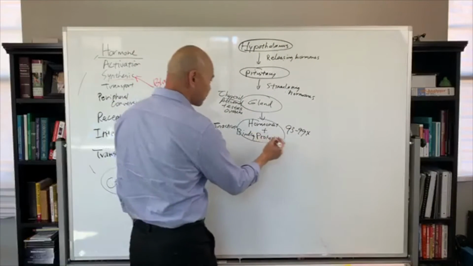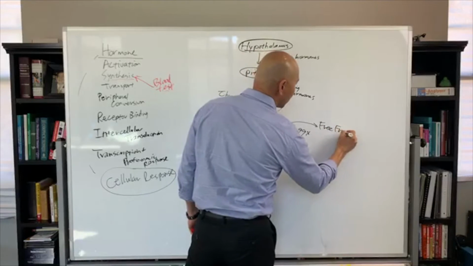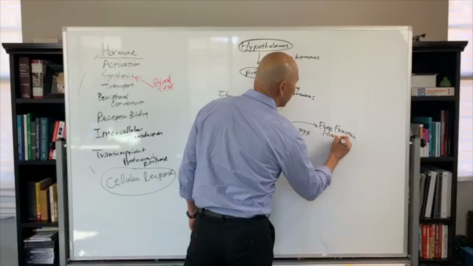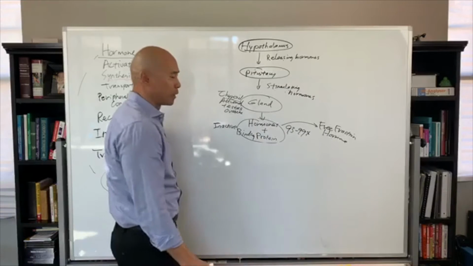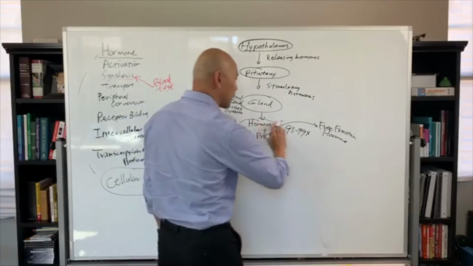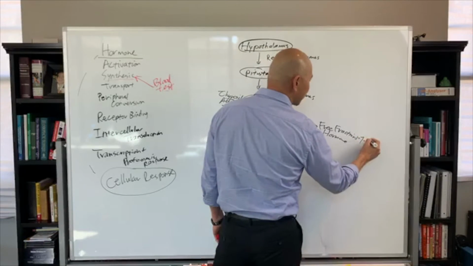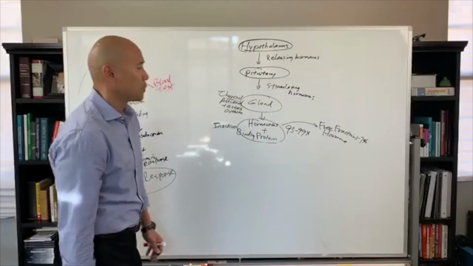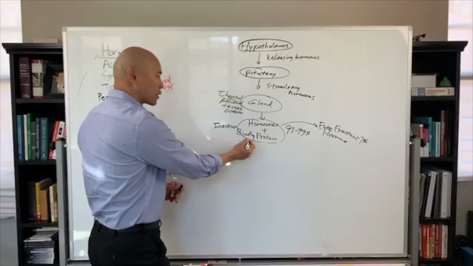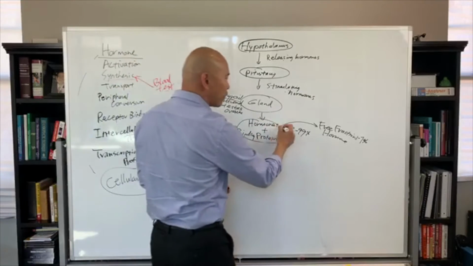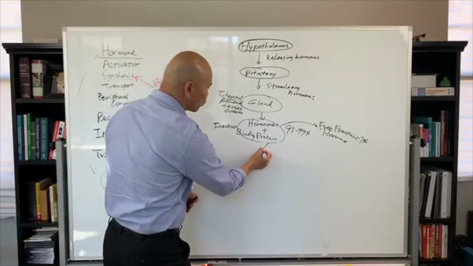Now the binding proteins, some of that will become free fraction hormone. The free fraction will be the hormone without the binding protein. The binding protein's been taken off, okay? So some of that will end up in here, and that's usually very little, right? 1 to 7%, depending on which hormone you're talking about. Very small amount of your hormone is in the free fraction. Now, let's go this side first. These bound proteins, some of it will become free fraction, which actually becomes usable. Most of it, though, will come this direction, which will be processed by the liver.